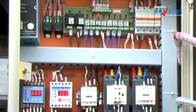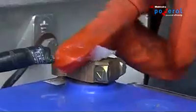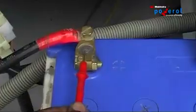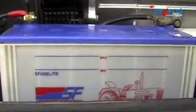Check all internal panel and other electrical connections for looseness, tighten if required. Battery check. Clean, tighten and apply petroleum jelly. Ensure that the battery is fully charged. Make sure that the polarity of the battery connections is correct before applying power to all electronic controls.